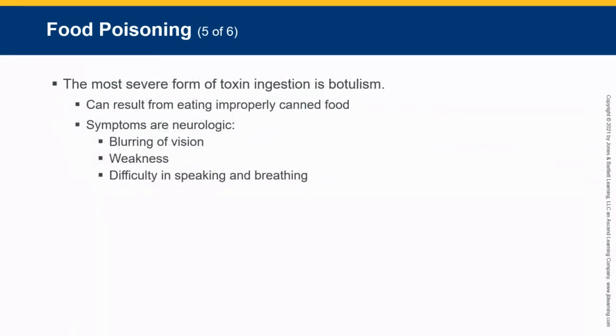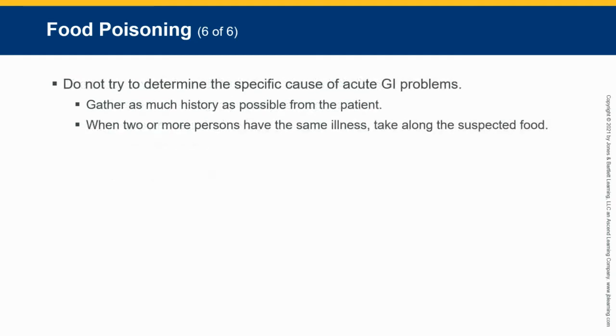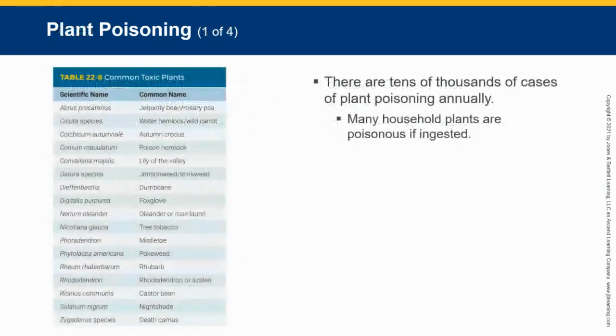And botulism. Botulism is deadly. It's hard to differentiate the types of poisonings in the field, but if someone says they ate canned food that may have been improperly preserved, then they could have blurred vision, weakness, difficulty breathing, or whatever, and these symptoms can develop within the first 24 hours or as long as 4 days later. And botulism is a life-threatening emergency. So manage airways, treat breathing, support circulation.